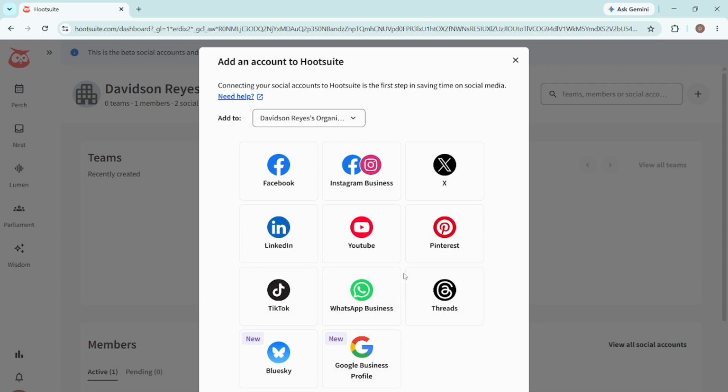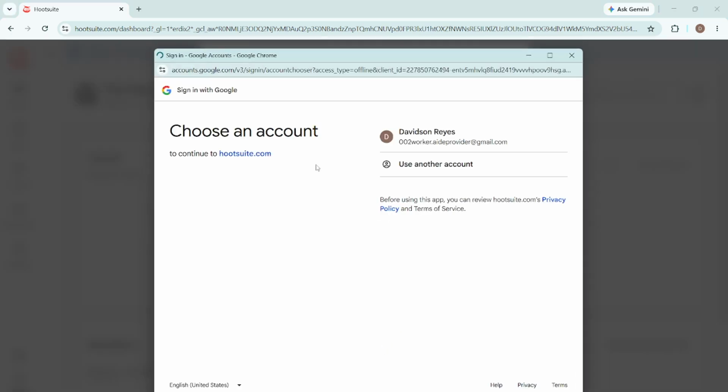This could be the platform you use most often for posting and engagement, such as a social media account for business or community updates. Make sure you choose the correct platform because the next screen will be tailored to that network. Look carefully at the options shown on your screen and select the one that matches the account you want to manage in Hootsuite. Once you choose the platform, Hootsuite will prompt you to enter your login credentials in a secure window. This is a normal and expected part of the process, since Hootsuite needs to verify that you have access to the account you are connecting.